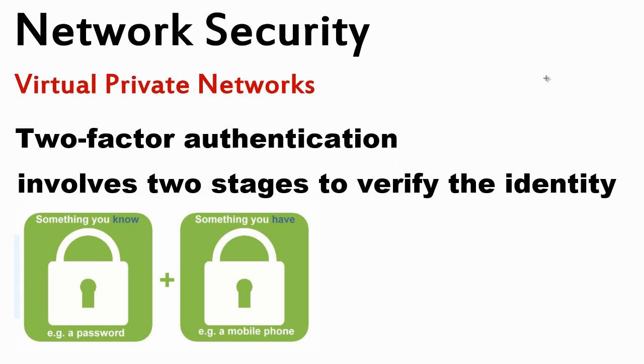Today, if you want to make a VPN connection more secure, by the way, this two-factor authentication topic applies to many other solutions and places. For instance, if you want to connect to your online banking. Two-factor authentication means that we have two stages to verify the identity. In most cases, it is something you know and something you have. Something you know can be a password in most cases, and something you have, for instance, a certificate, a text message on your mobile phone, or a special small security token.